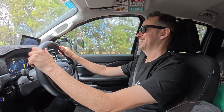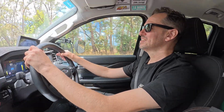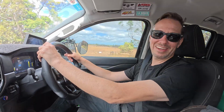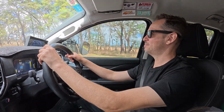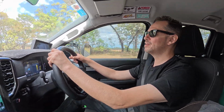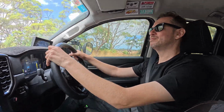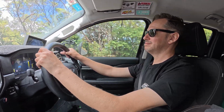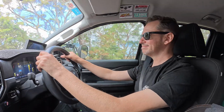What's the waving ratio like so far? Terrible. I think I've waved to about 15 cars of vans so far and nothing back. Zip. So I don't know if it's this Victorian thing or just this part of the lake, but I'll give them the benefit of the doubt, but not looking good so far.